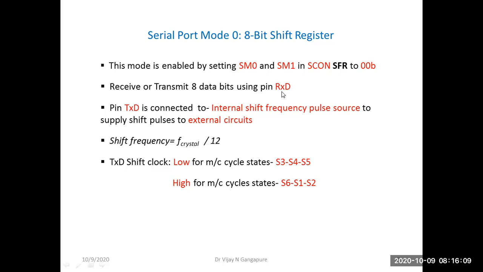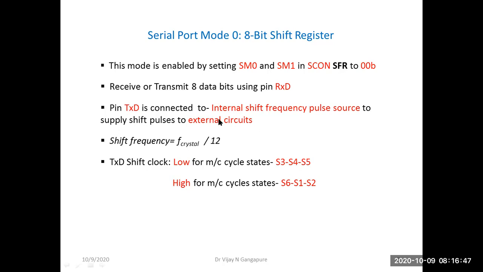So to have synchronization between reception and transmission, between 8051's RxD pin and the external circuit that this RxD pin is connected to, these pulses are internally generated on TXD pin. So that means this TXD pin acts as source of frequency pulses to external circuit, so that we can have synchronization, so that reception and transmission of bits is possible.